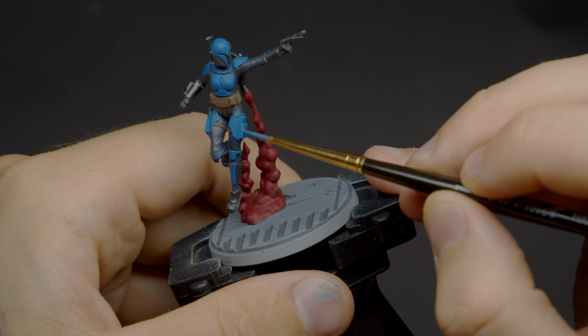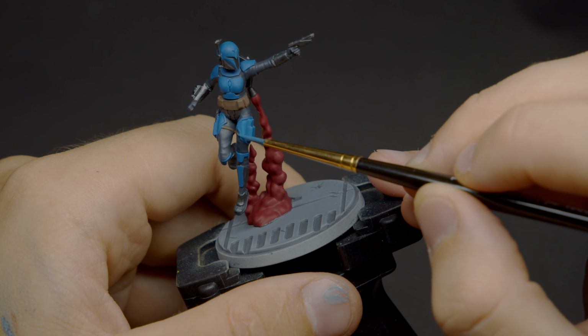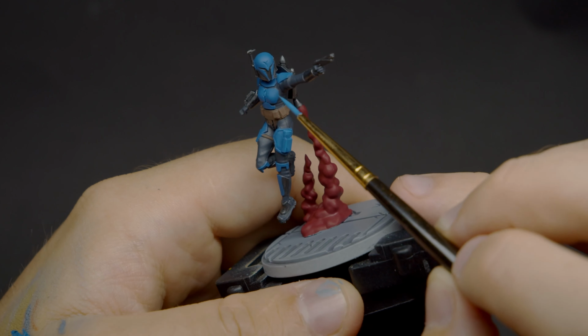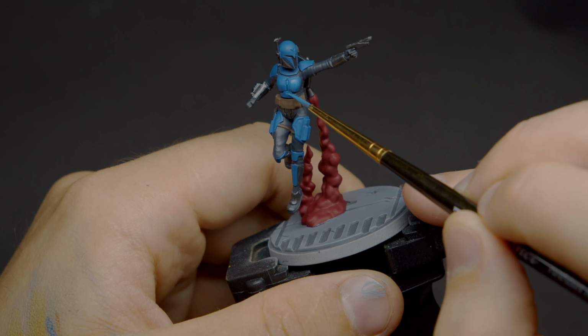I want to bring up my midtones, and I'm going to go back to the light sources we thought about at the beginning. I only want to apply this layer on an area that will be hit with the light. This saves time, adds realism, and also makes it look a bit more dynamic. If you want the normal fully illuminated style, you can just hit all the areas with the midtone color.